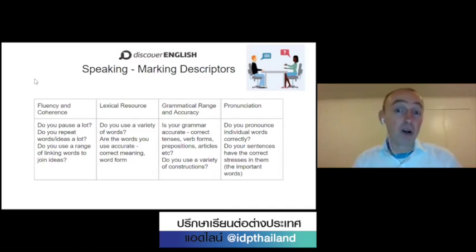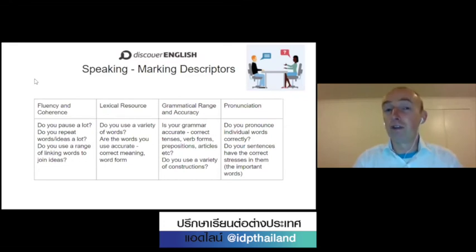Because you will see here that pronunciation is equally as important as grammatical range. People tend to focus, both in writing and in speaking, in a lot of their studies, just on grammar. I've got to study grammar. I need to study grammar. My grammar's terrible. I need to make my grammar better. Realistically, for the IELTS test, grammar is exactly the same importance for speaking as pronunciation.